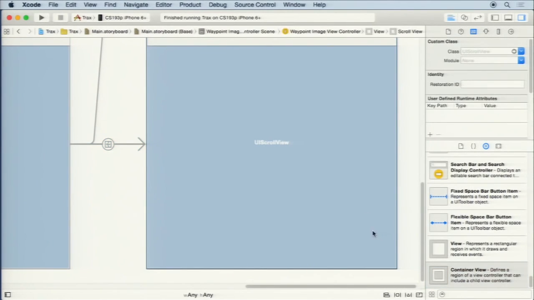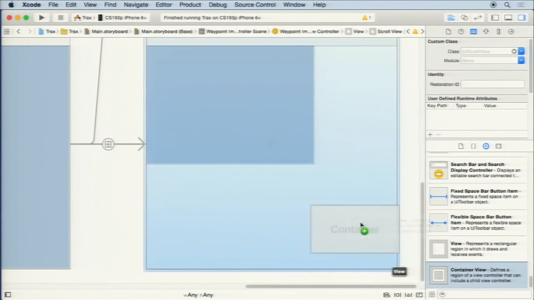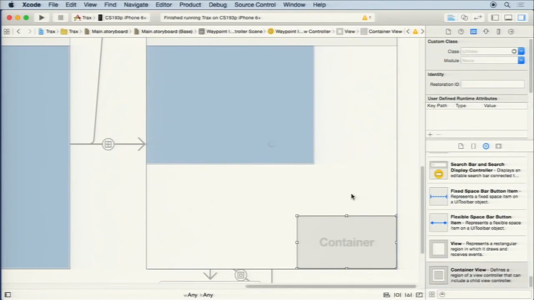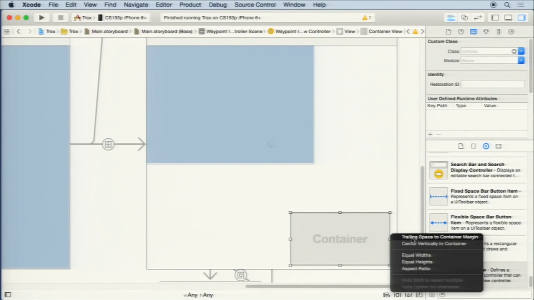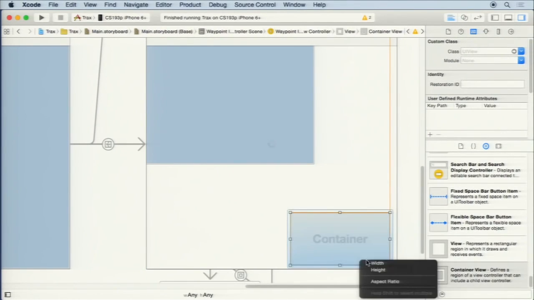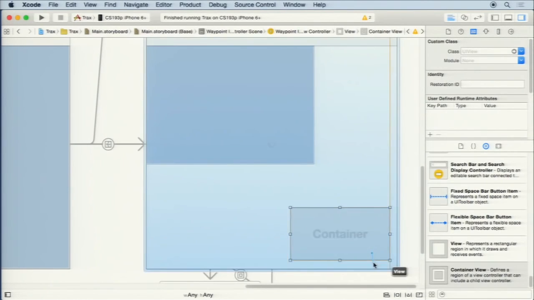So you can just take something like your scroll view, for example, and move it out of the way temporarily. So I just moved it out of the way. So now I can put my container view in here. I can put it where I want. Probably not in the very corner there, something like that. I can do all my auto layout here. Maybe we'll do this a little higher. Yeah, let's do that. Bottom space.